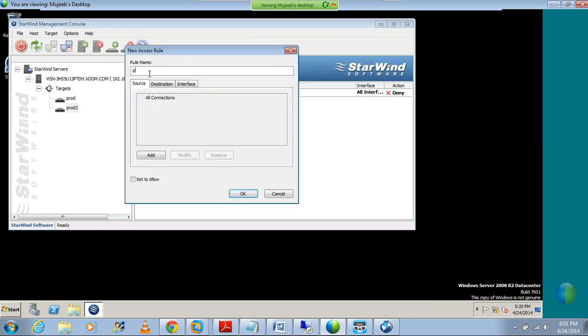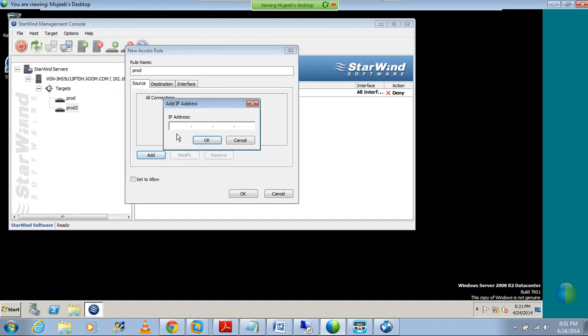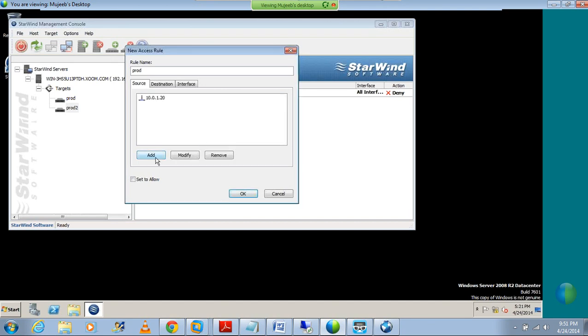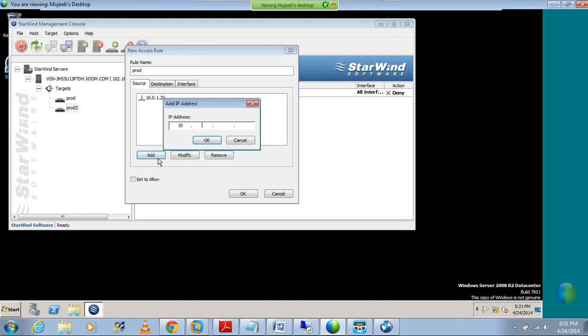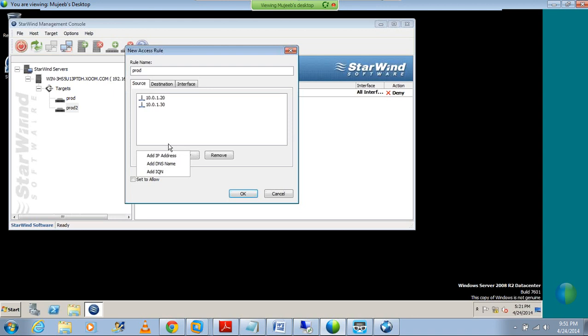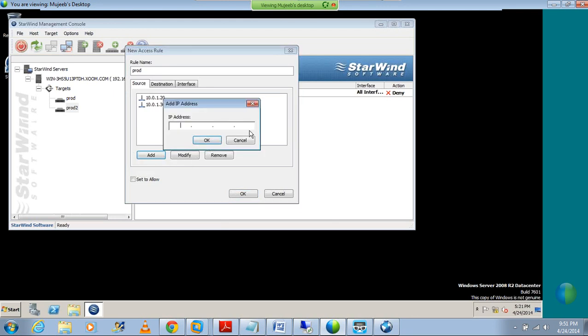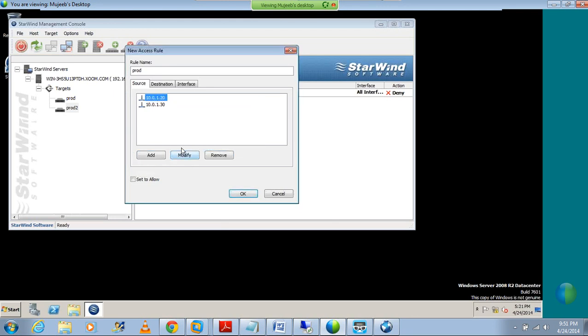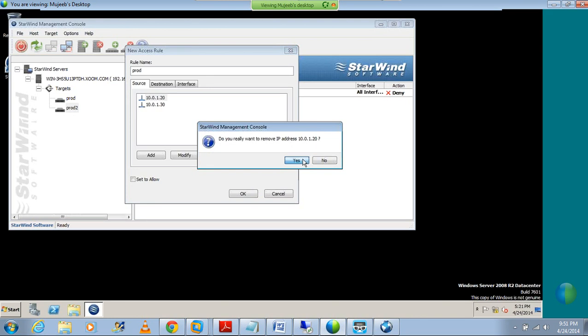So I can give a name and say production, and the source would be the initiators. This is access rights here. Remove it.